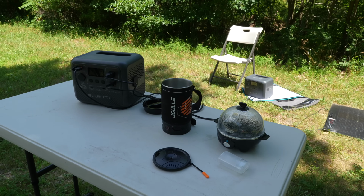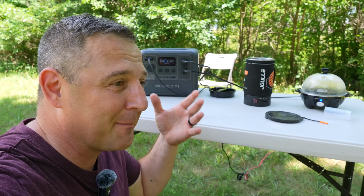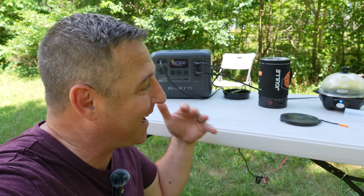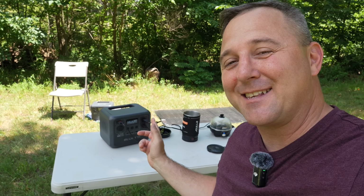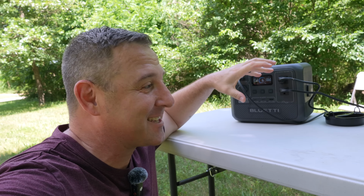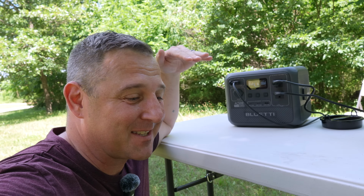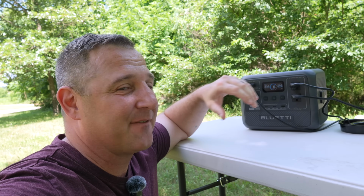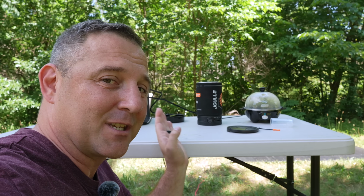I was sitting here a little skeptical that the power station could handle this 800 watt load, but so far it's been running for over a minute. The egg boiler has started to boil. I'm essentially achieving my goal of cooking a hot breakfast with this perfect Goldilocks size Bluetti AC50B. So 800 watts was a little too good to be true, but it lasted like that for at least 3 minutes. So I'm gonna call that a win at the 700 watt rating. And if I really needed to, I could boil my water and boil my eggs separately using this power station.